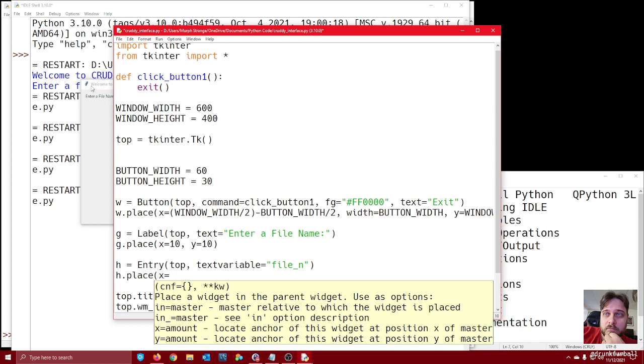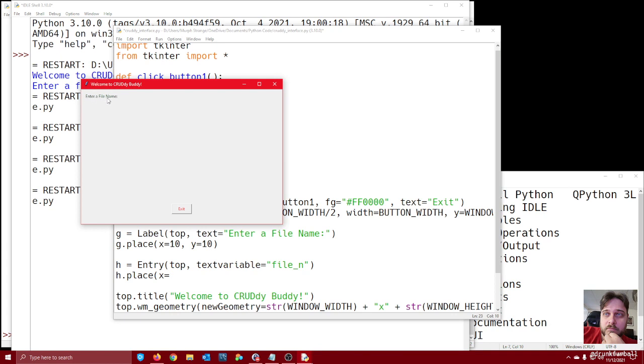Okay, let's see here. This is the halfway point.